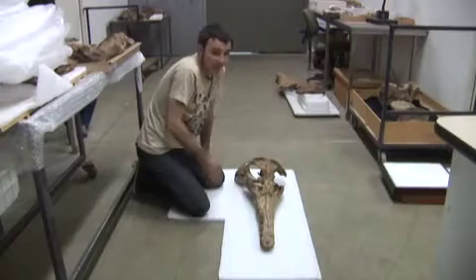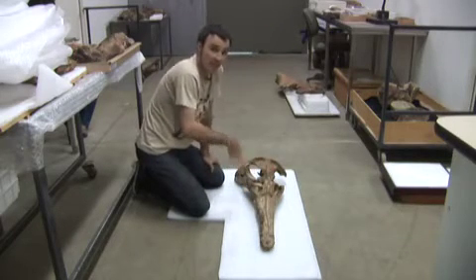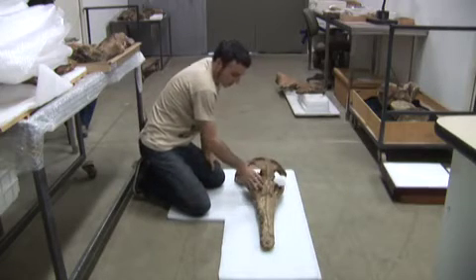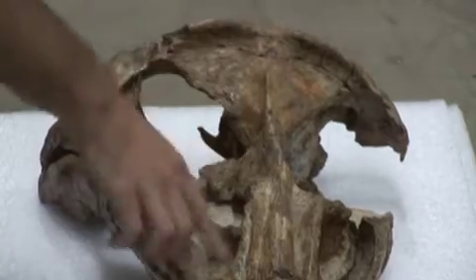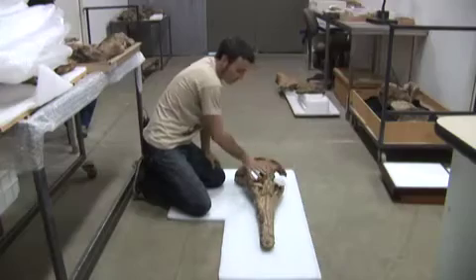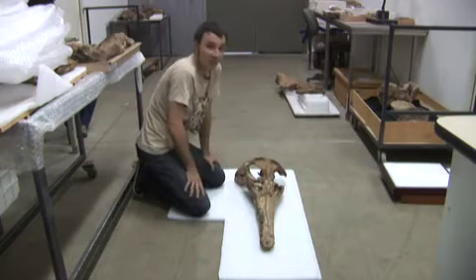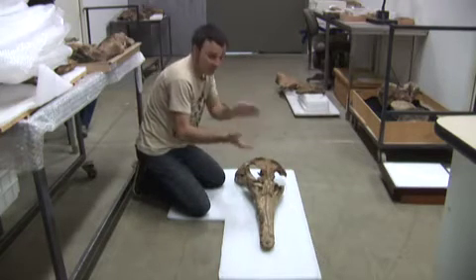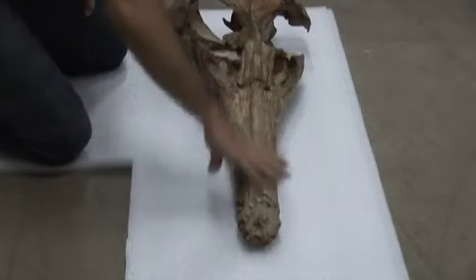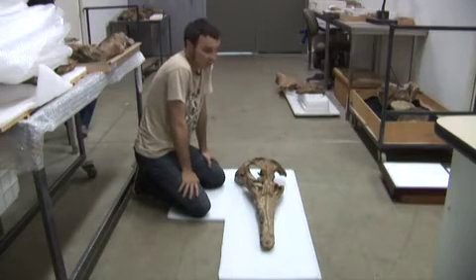Looking at modern animals today, the freshwater crocodile is the most obvious example — we can see it has the very same adaptations needed to catch fast-swimming fish. These are the orbits, the eyes, and they're kind of forward-facing, allowing it to see and grab onto prey. These two very large holes are where the jaw muscles sit and they are absolutely massive. The bite on this animal must have been incredible — grabbing on, tearing, and breaking apart whatever it was going to bite. So from the fossils, we can start to reconstruct a living animal from long-dead bones.